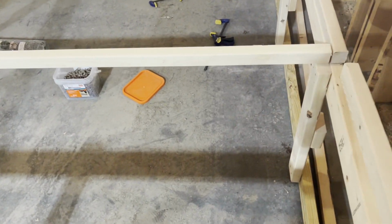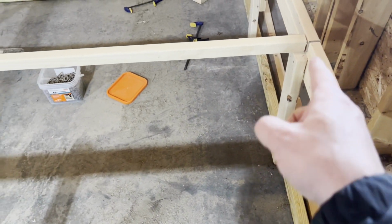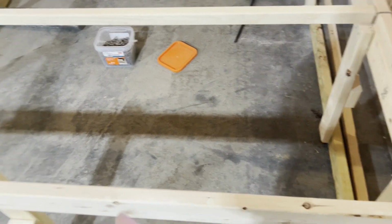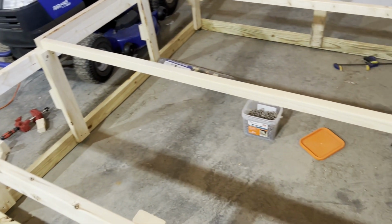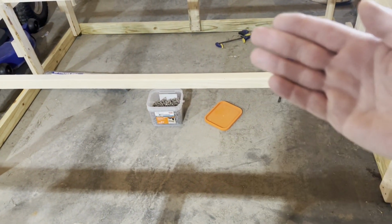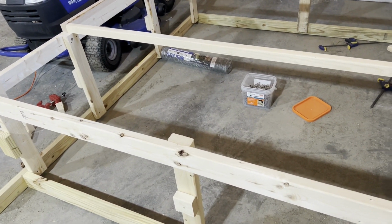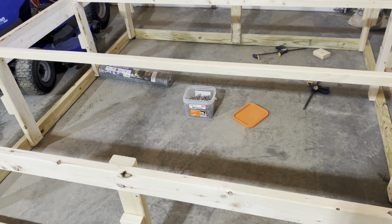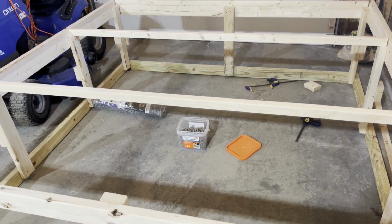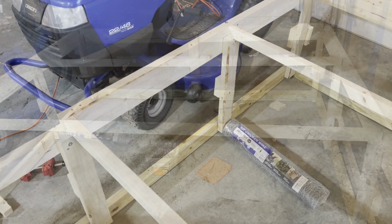So we'll just set these on, like so. Do another piece across there, do a piece across here, and a piece across there. And then that will get some hinges along the back piece there, so it can just open and close. So we're getting close, real close here. Once we're all done with all of this framing assembly, we can just put the chicken wire on, and then we'll be ready to roll this outside.